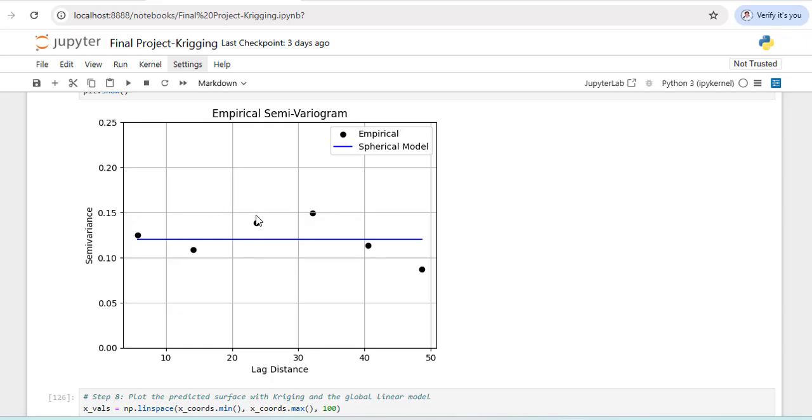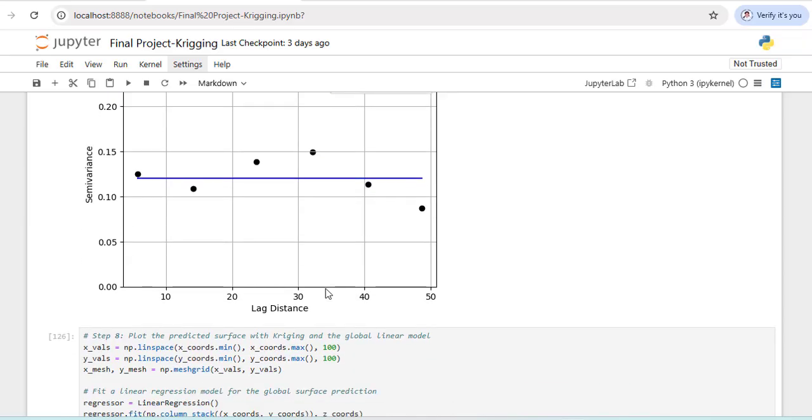The black dots represent empirical semivariance, meaning how our elevation values vary with distance between measurement points, and the blue line is the theoretical model based on the variogram we chose.